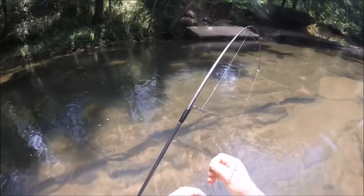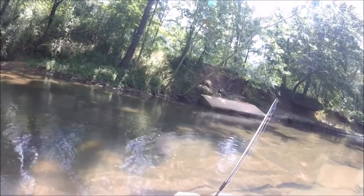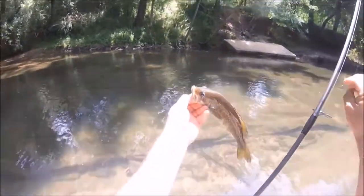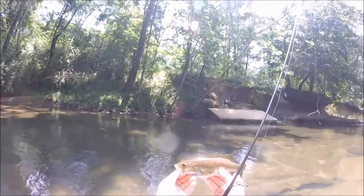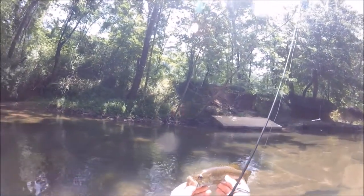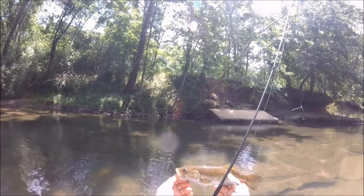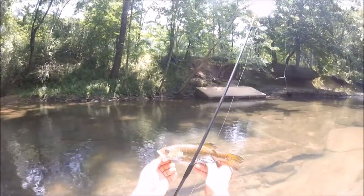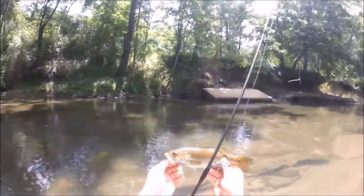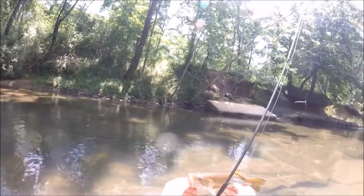I told you that I'd be able to catch 3, 4, or 5 fish off of one Helgramite. Of course it didn't happen that time — he had to knock it off. But there you are. That's a member of the sunfish family, which consists of your largemouth bass, your spotted bass, and several others.